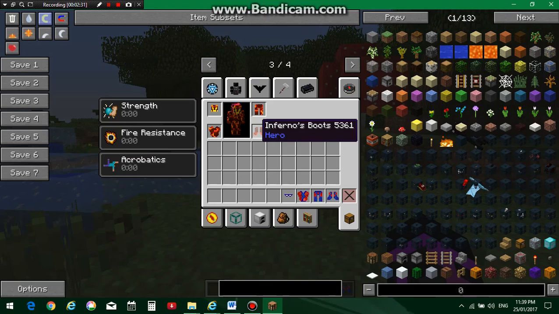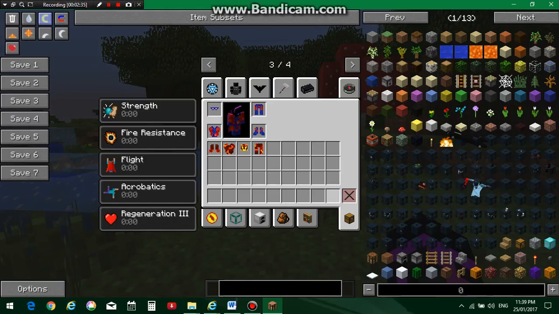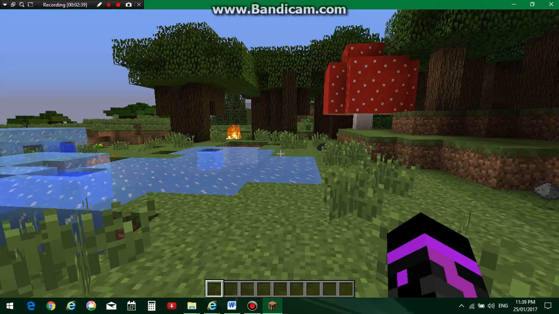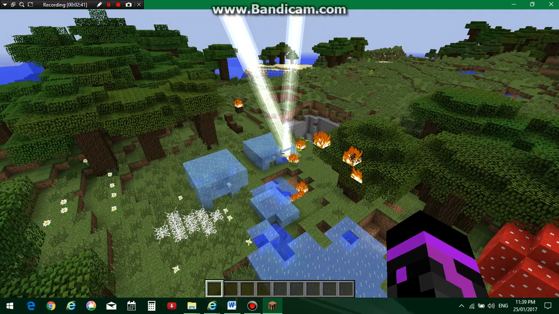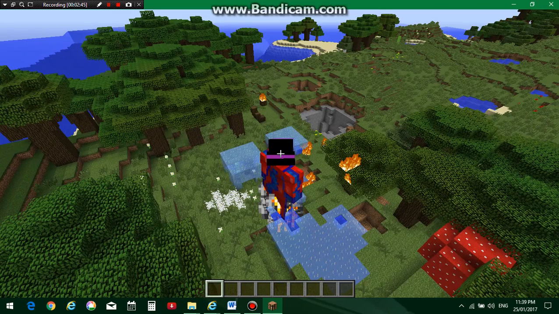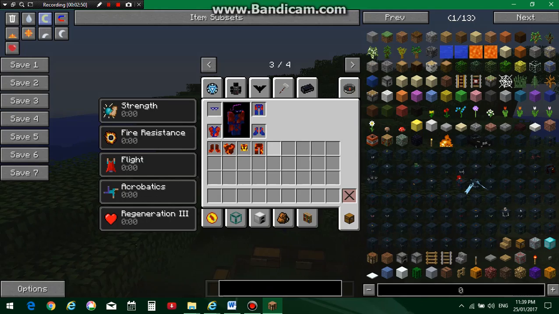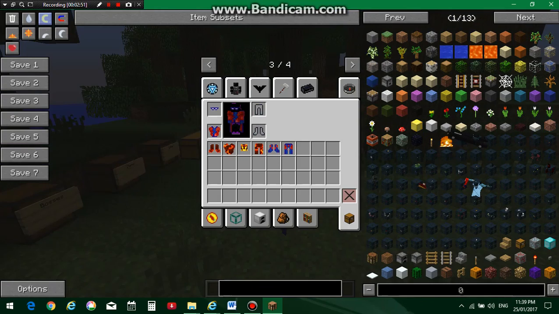Now the next one is Mr. Bolt. I don't know who he is. He has strength, fire resistance, flight, acrobatics, and regeneration. If you press R, you're basically Thor to start off with. It looks like he's using magic to fly. You can make thunder noises when you press C. Now on to the next.